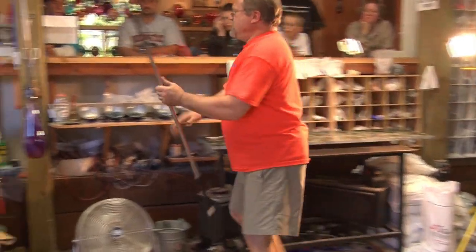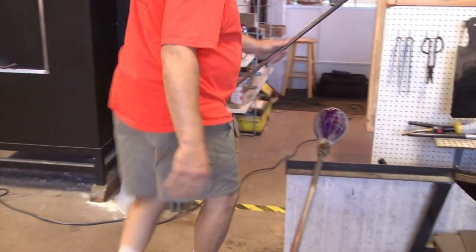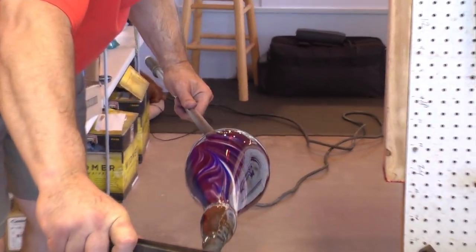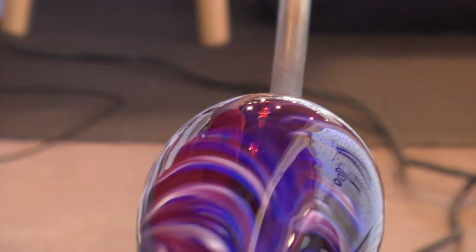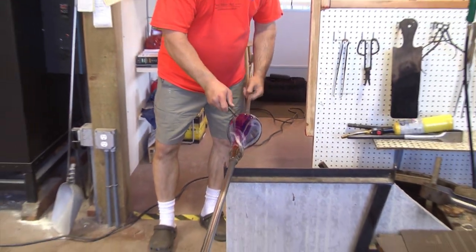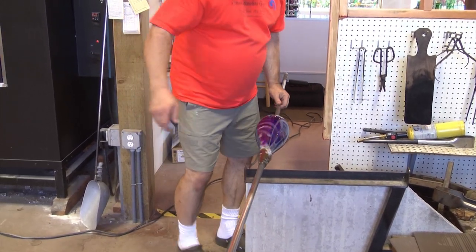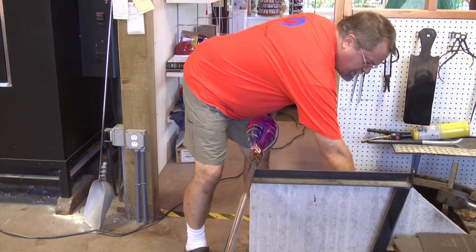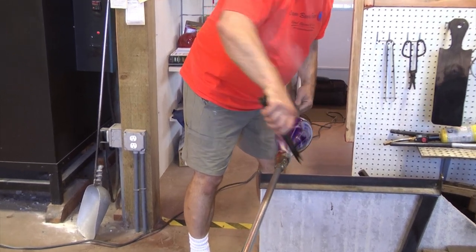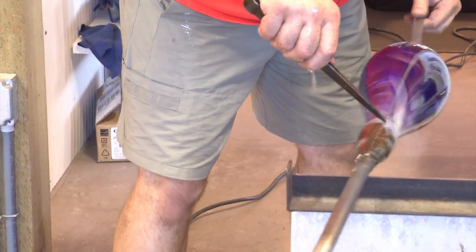This is performed by gathering a small amount of molten clear glass on the end of a solid metal pipe called a punty. And then that glass fuses right to the bottom of the vase. And of course, that's fresh out of the furnace, so it's pretty flexible, so I have to let that cool and stiffen a little bit. While it's doing that, I'm going to put some cold water right on this neck of the piece. And since the glass is close to 1,000 degrees, that cold water is going to start some cracking.